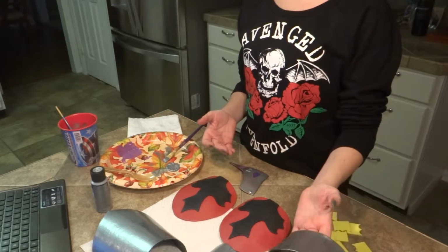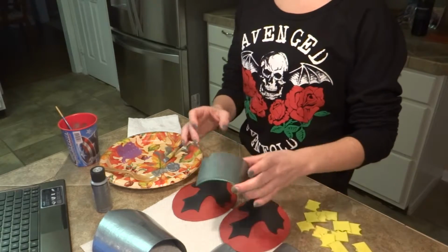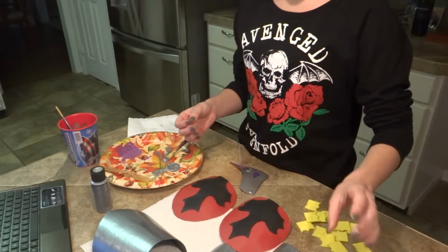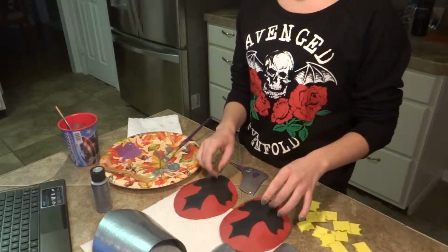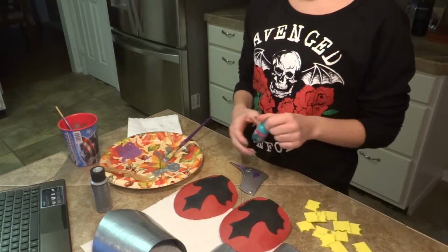You're going to want two or three layers just depending on the look that you want and the coverage you need over the color. If these ones are green, you can still see a little bit through them. On these, I'm going to go ahead and do the bolts that are in the armor. I'm going to use the puffy paint for that.